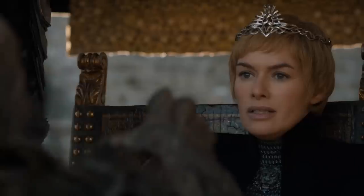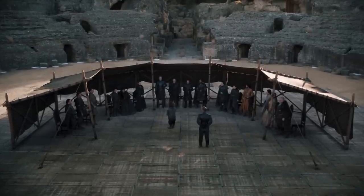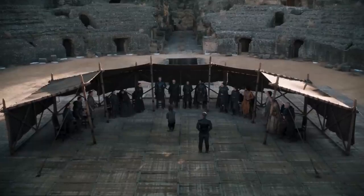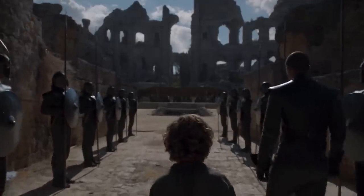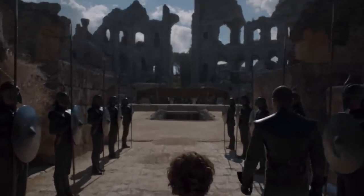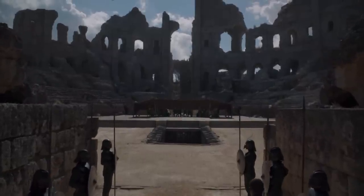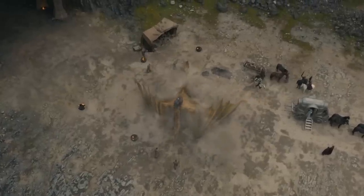The Dragon Pit ruins are also where the series finale takes place, during which a newly formed council nominates their next ruler, putting the final nail in the coffin of the dragon-riding family's domination. That their ruins appear in Game of Thrones means the Dragon Pit fell into disrepair while the Targaryens still occupied the throne. Depending on how closely House of the Dragon hews to the books and how many seasons it runs, we may eventually get to see its demise play out in live action.